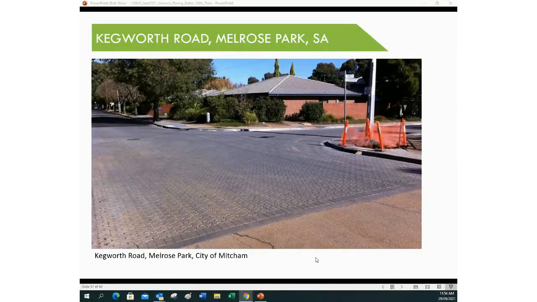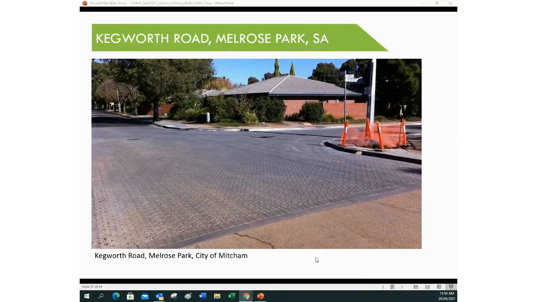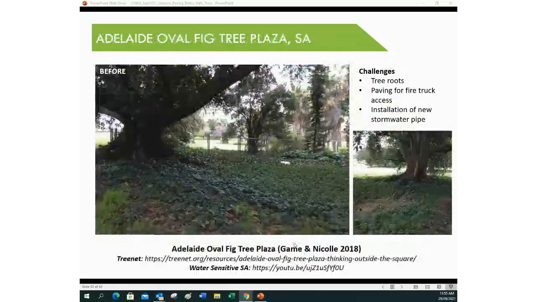If you're just looking at pavement, you couldn't justify it. Take a look at the bigger picture. That job saved $1 million, and it's not a big job. So we really need to pull back, look at the bigger picture, look at these other benefits, look at the environment, look at the human interaction. This is a worst case scenario. It's the bottom end of a large catchment, so it takes a lot of water. Ideally, you'd build these throughout the catchment. Anyway, we're building these all over Mitcham now.